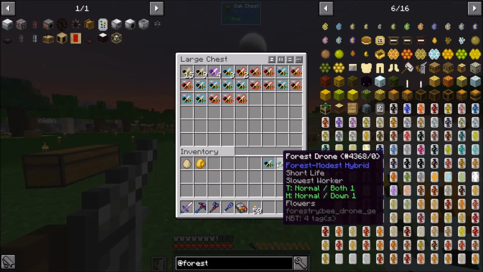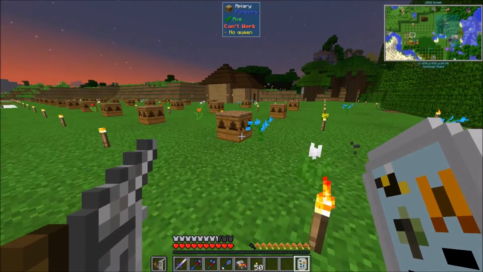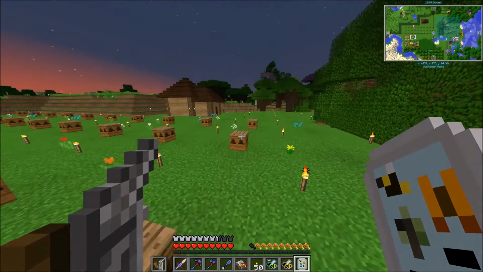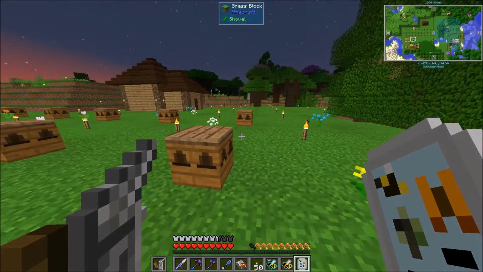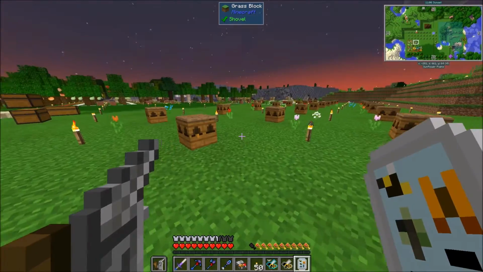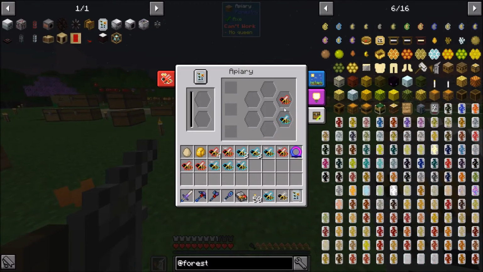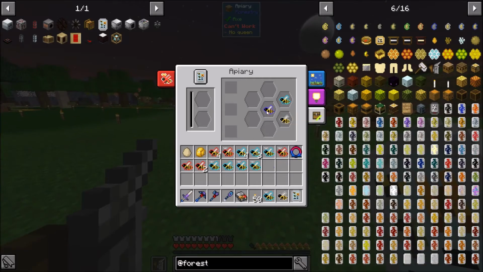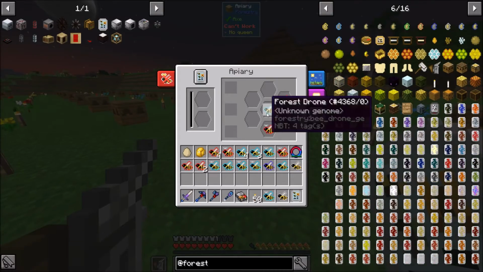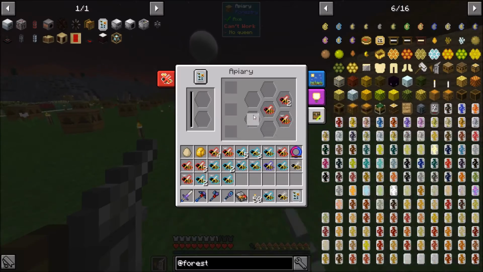Now these ones, again, I'm gonna throw back in here because they're not perfect. And then we can go through, take all these bees back out, and basically scan them in. As you can see, some of them are actually lining up, so that means they do actually share similar enough traits. But most of them, for the time being, are not, which is unfortunate.